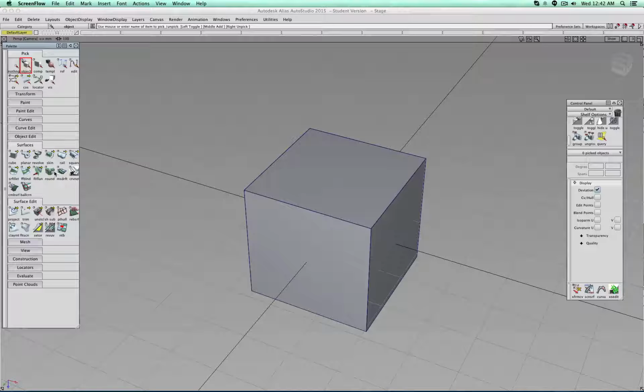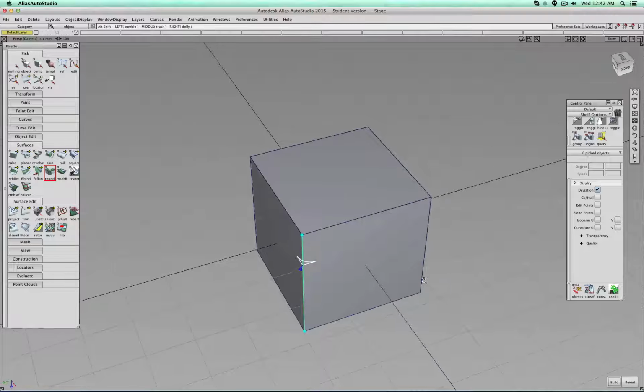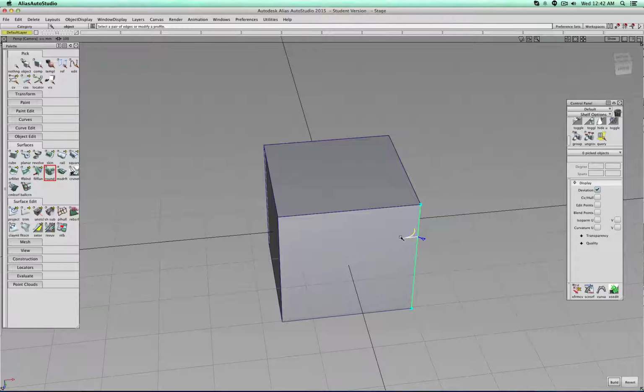Let's take a look at how we can use the round tool to round all edges of this object at once, which is the main function of the round tool, in contrast, for example, to the surface fillet tool. So you can click the round tool, click on an edge, and what you see there is a radius descriptor as well as a marker where you want to position that radius. You can also click a radius, type in 30, and it sets the radius.